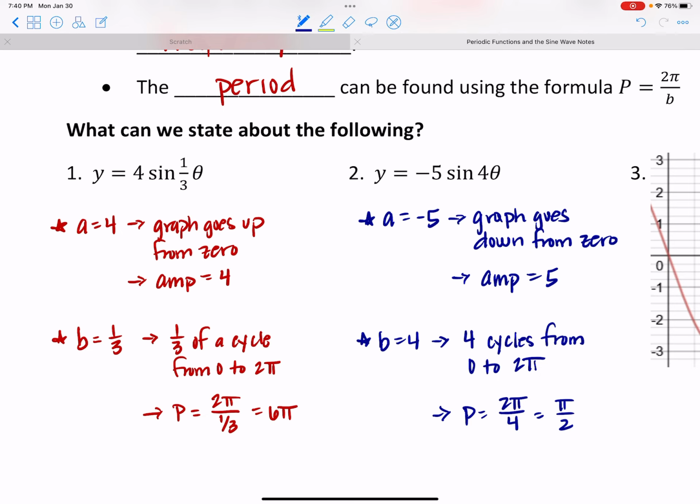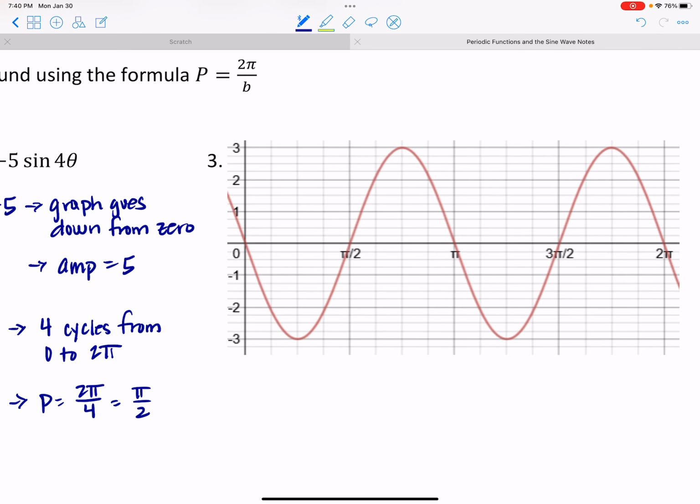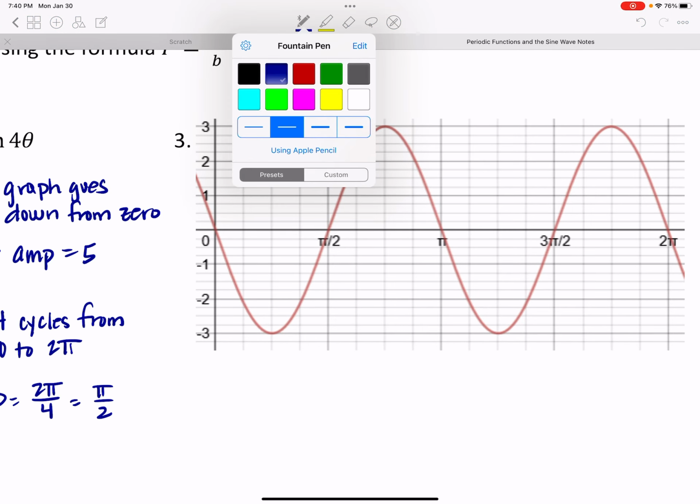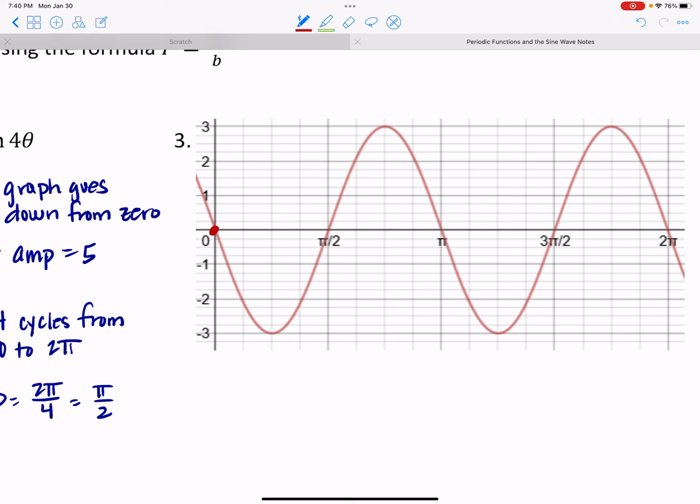Okay? And then if I was to go in reverse, like here's the picture. What can we say looking at the picture? So again, we got to know this is a sine curve because we're starting at 0. And because it goes down from 0 toward the minimum instead of going up toward the maximum, I know that a is going to be negative. So how negative is it, or what is the amplitude going to be? Because I see the minimum at -3 and the maximum at +3, then the amplitude has to be 3. And again, because it's going down, all of that tells me that a has to be -3.